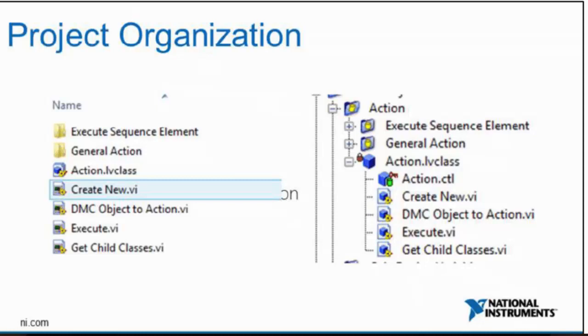It will load in maybe a whole directory of all your classes, and the auto-population will show a folder structure that mirrors the inheritance hierarchy, which makes it intuitive and nice to see in your project tree. That high-level folder structure, like what we see on the right, action with child classes of execute sequence element general action, mirrors the inheritance hierarchy. Then when you get into a class, you can use the virtual folders on the next slide to divide it up further if you happen to have enough in the class to warrant some organization.